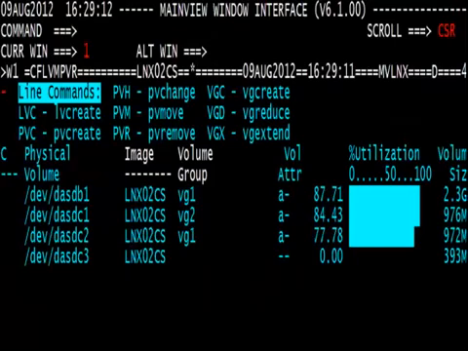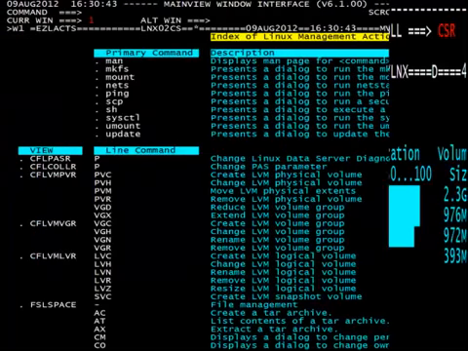This view allows you to see the attributes and space utilization statistics for physical volumes. There are related line commands that let you create, remove, or modify a physical volume or volume groups. In addition, you can run file system commands to make, mount, or unmount file systems for a logical volume.